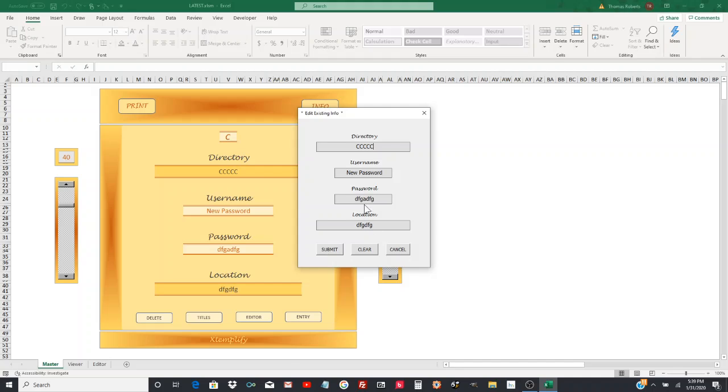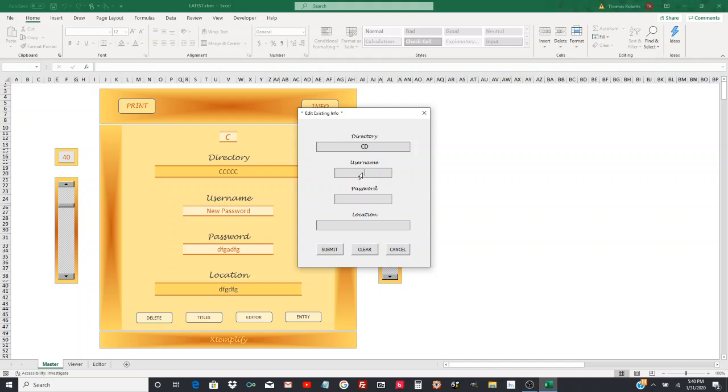So say you want to edit this, and say they changed their name to CD, and you want to change all this. You therefore change your new password and so on. So you could just go to clear. Okay, and they change it to, what I say, CD.